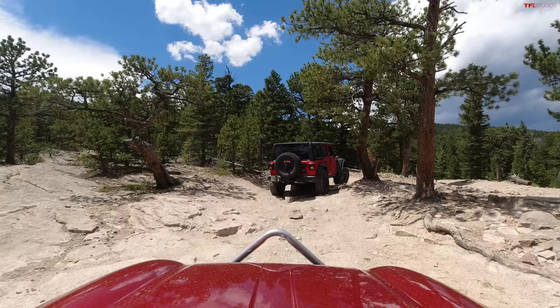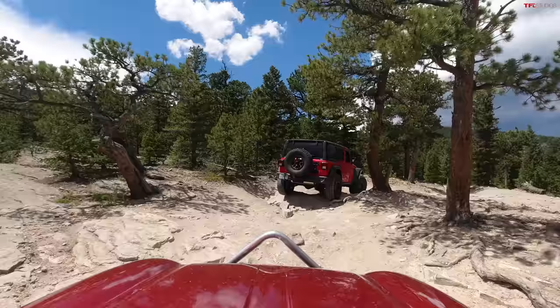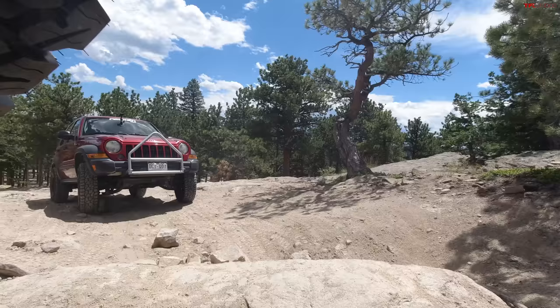Yeah, the other cool thing about that Jeep, and I know you're rubbing, is I can't stress this enough, but tires really are the magic of the off-road equation. Yeah, this is my first time off-road with these Falcon Wild Peak RT tires. It's a pretty cool offering from Falcon, and I'm excited to see how they perform.